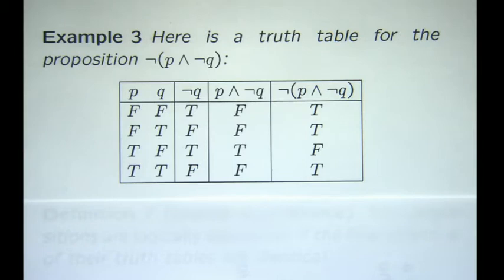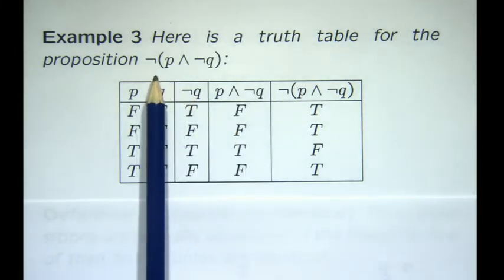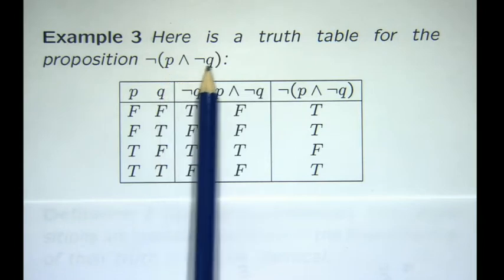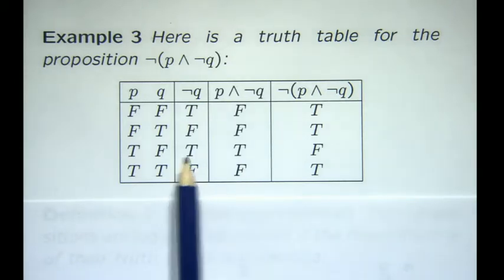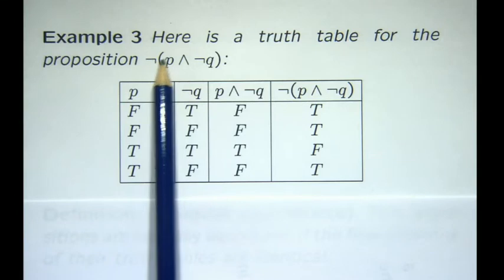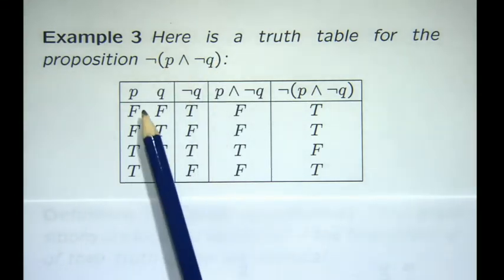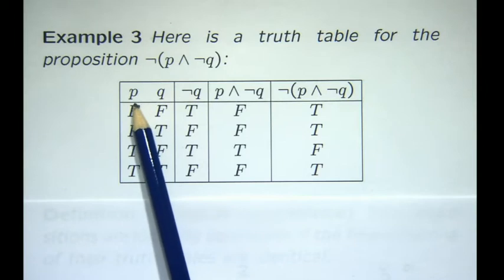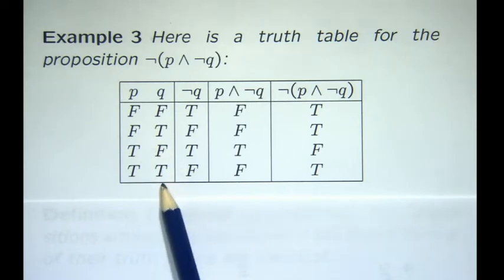Some teachers and writers choose to look at the values in columns directly beneath the individual symbols. Fine, if you're used to doing that, that's okay. I will just put each separate case in a distinct column rather than just putting it all underneath one copy of the formula. So let's build it up in stages. Here are the 4 different cases, just as before, for what the combination of the input variables P and Q could be. False, false, false, true, true, false, true, true.